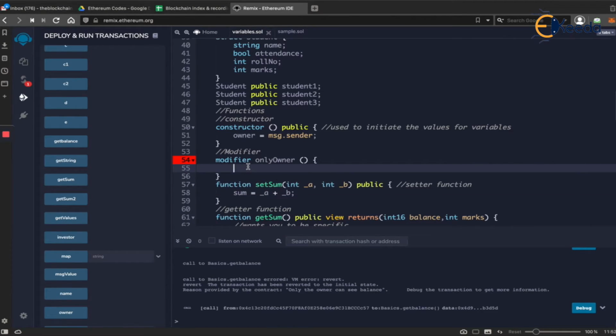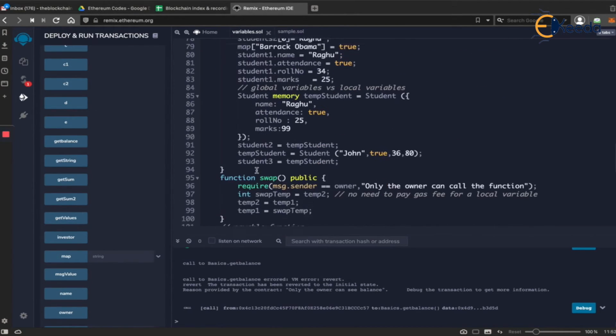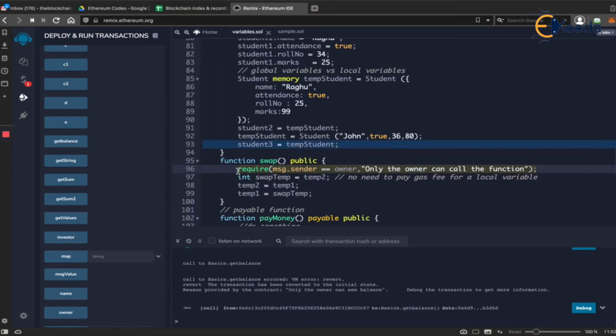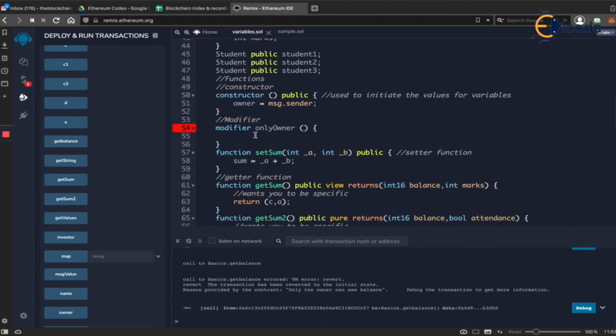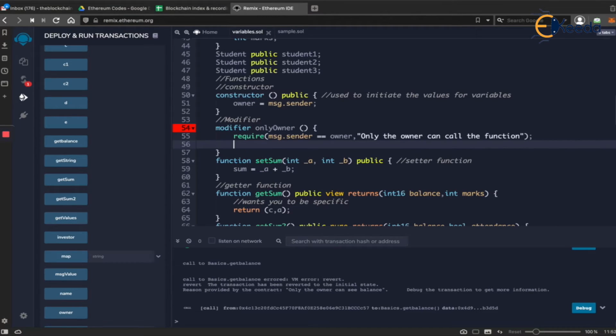We'll come to that. So the require statement I want to reduce into a single word is this msg.sender equal to owner, right? This one. So I'll write that inside the modifier: require msg.sender equal to owner, right? And in a modifier, you go to the next line and complete the modifier using an underscore, right? Now you see that the error has gone. So only if you give the underscore, the modifier will work, right? I'll explain how this works in the backend. What is the usage of this underscore?